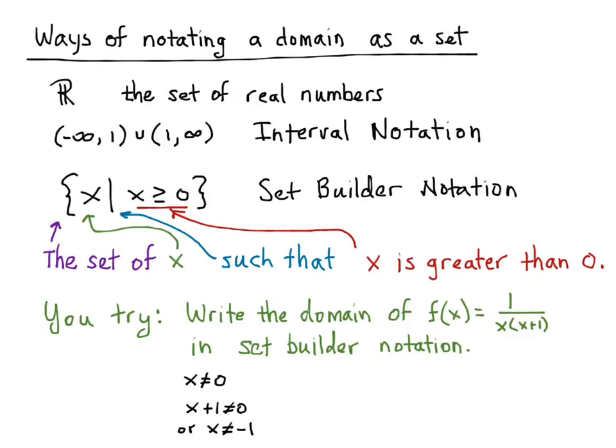Now, if this escaped you a little bit, we're going to talk a lot about what makes things 0, and it's called the zero product principle. Don't worry too much about that. Really what the exercise was about was to get used to the notation that we'll start out with this, the set of x such that, and then we put in our list of domain restrictions, and then we close it off like that. All right? Any questions on that?